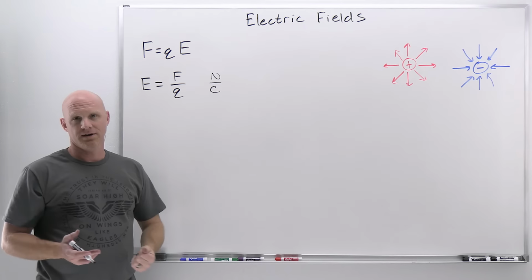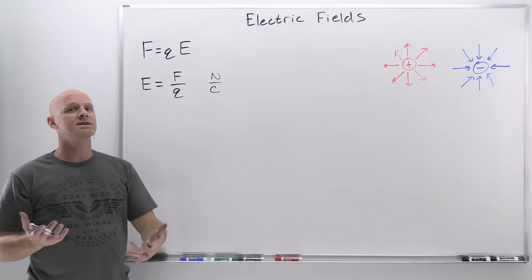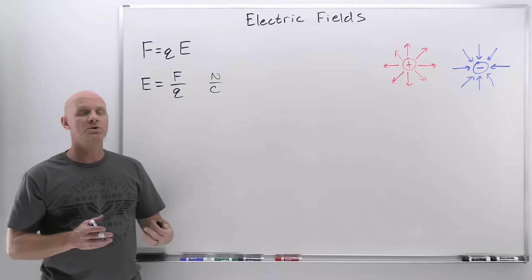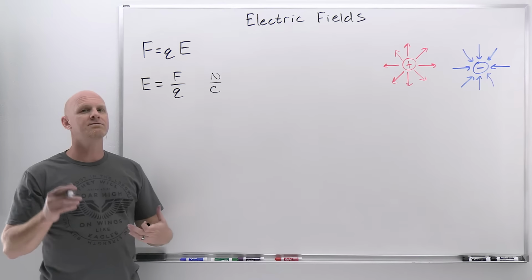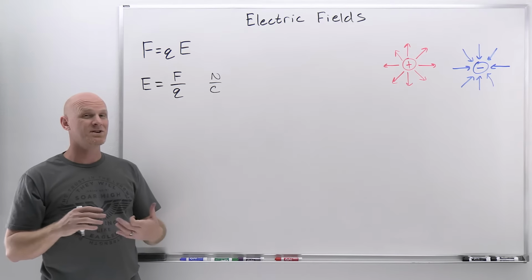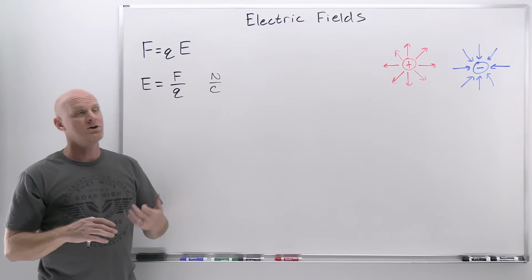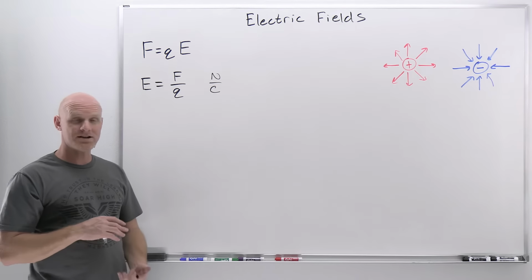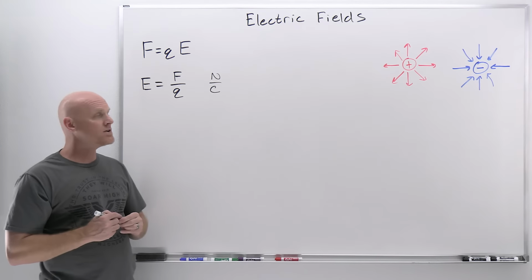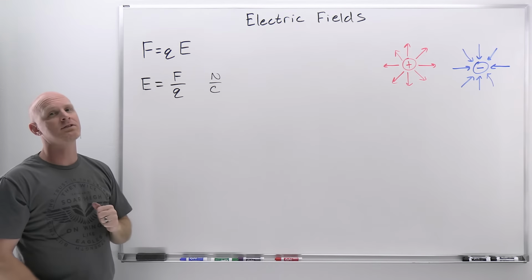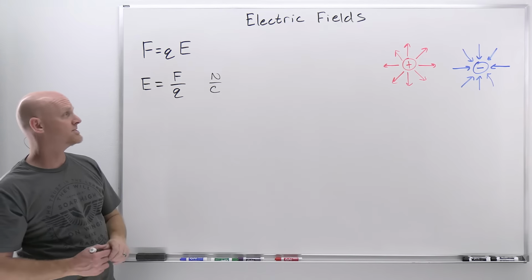Now, what causes an electric field? Well, charges do. And it might be just one charge. It might be a multitude of charges. If it's just one charge, life is easy, and we're going to derive a simple expression for what the electric field caused by a point charge is. But if it's a multitude of charges, you might have multiple contributions to this electric field, and you would add them together as vectors. So the electric field is a vector. You would add them together as vectors, so you might have to break them up into x, y components, all that. But once you knew the overall magnitude and direction of the electric field, you could then very quickly calculate the electrostatic force experienced by a charge of given magnitude at that location.